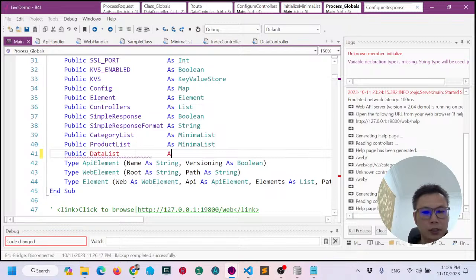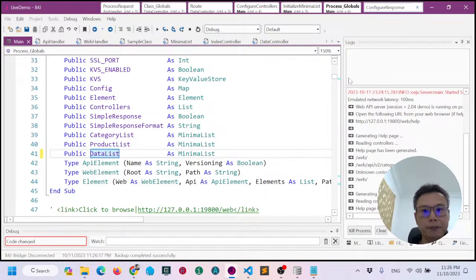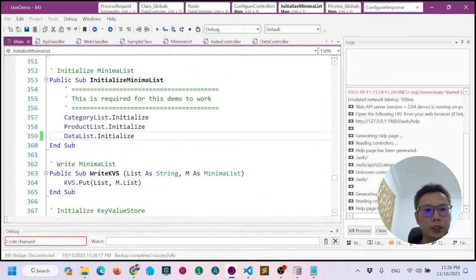Okay, and then it is a minimalist, and after that I will initialize the list over here.